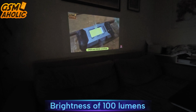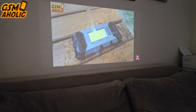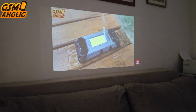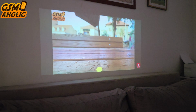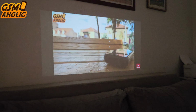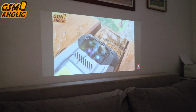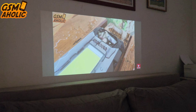The brightness of 100 lumens is acceptable in complete darkness. In a dimly lit room or outdoors with ambient light, the image fades and the contrast is lost. One interesting note from testing is that when the projector is powered only by phone, the brightness drops to 20 lumens. Then viewing is possible only in almost complete darkness and on smaller diagonals.